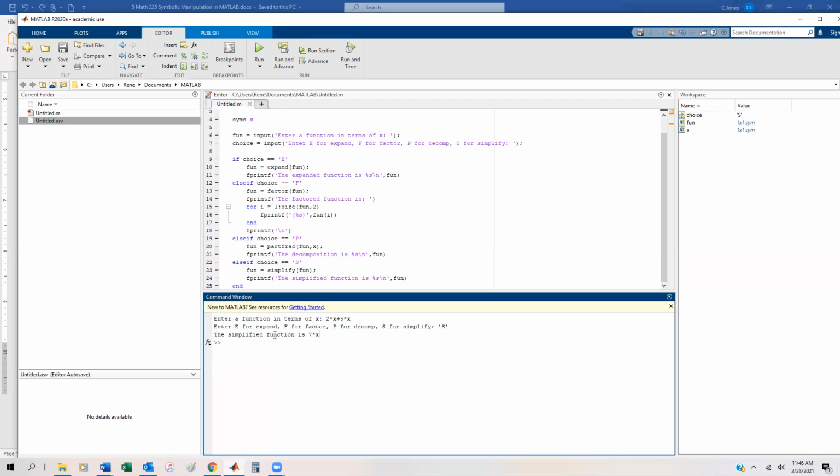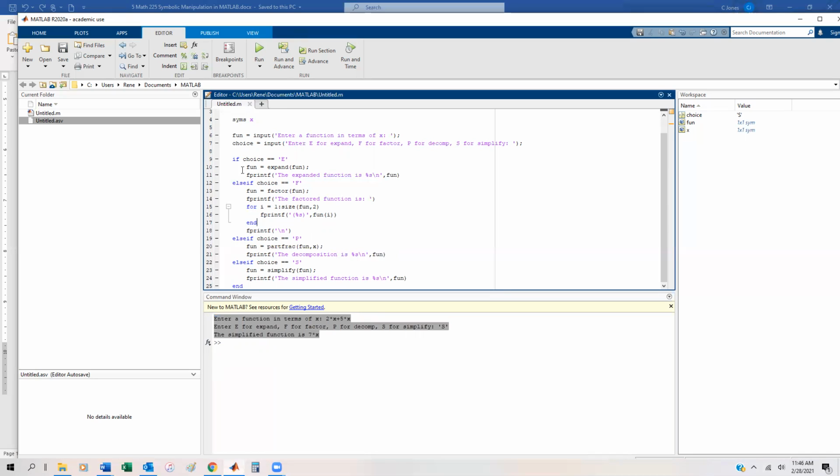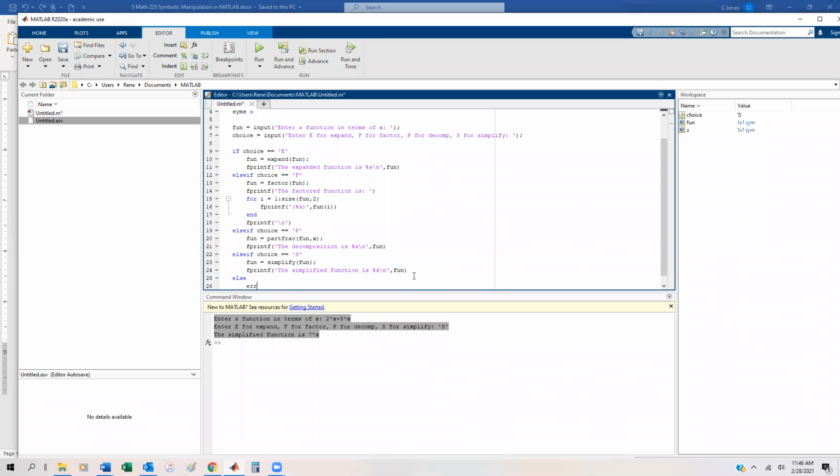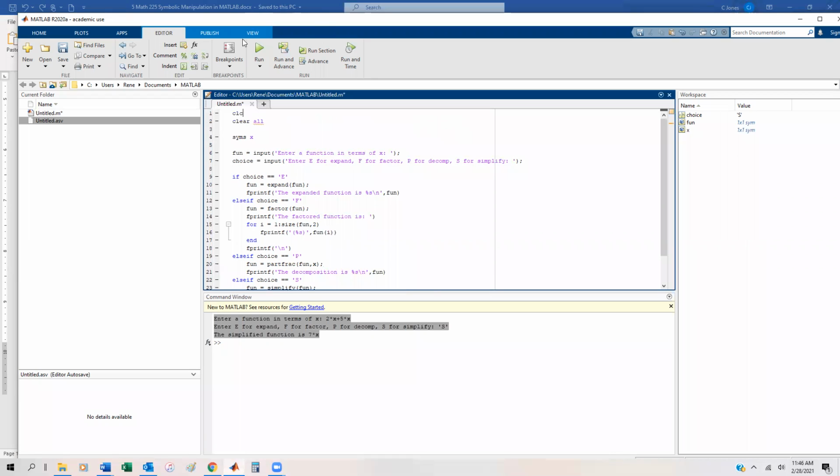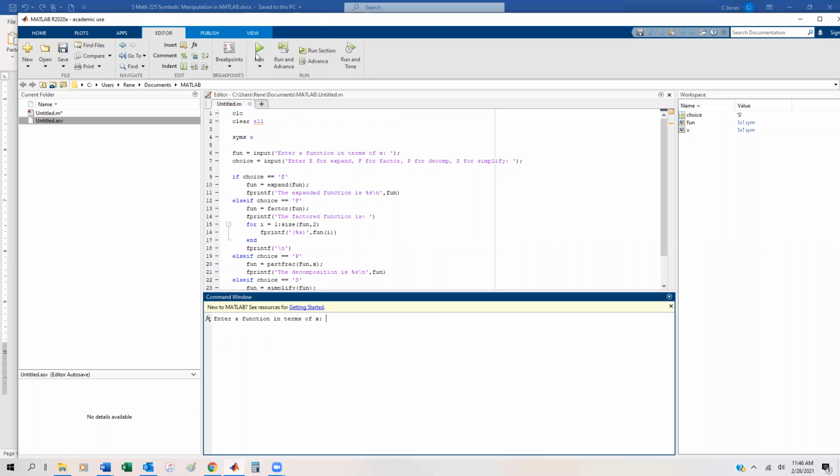Okay, so it looks like all of our algebraic functions are now good at this point. Right? Now, the last thing we need to do is some error checking. Okay, so we're going to say else, and we could just do that error. So remember this from the last section, error, and we can just say not a valid choice. All right. So let's just run it one last time, and let's just see what happens if I put something in there that doesn't make any sense. All right, so let's just do O. All right, and notice right here, we have our error checking. It says not a valid choice.